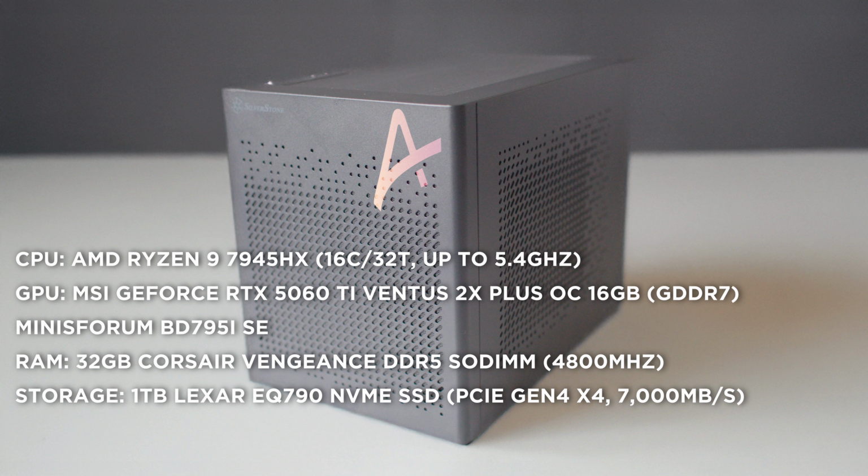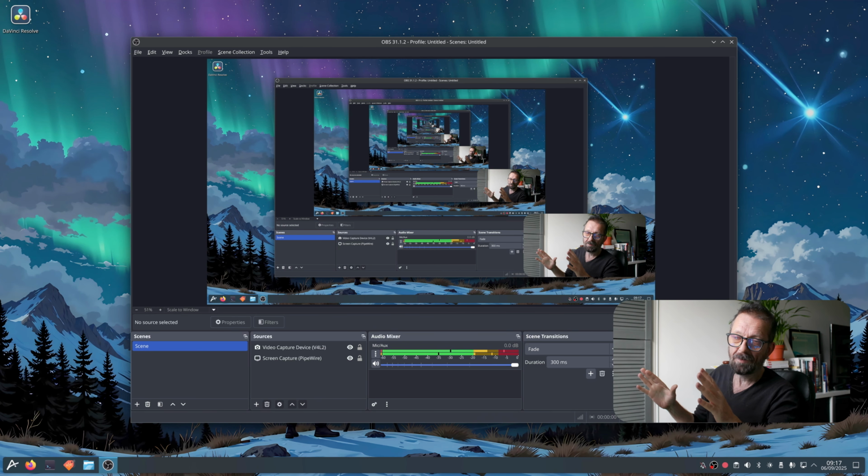Now, Bazzite's based on what's known as Plasma desktop. Bluefin was based on GNOME desktop. Aurora is based on Plasma as well. And the only way you can think of it is Aurora is basically Bazzite that's not been focused for games. It's exactly the same as Bazzite, but it's just not games focused. It's like a desktop operating system.